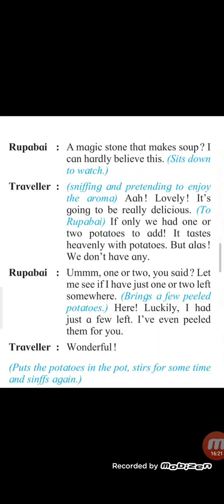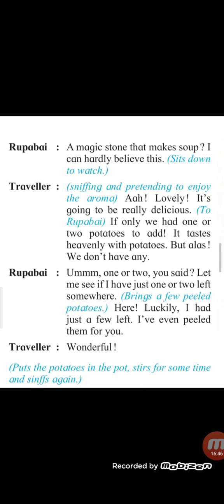Okay. So what does the traveler do? He says, wonderful. And what does he do? He puts the potato in the pot, stirring for some time, sniffing again. What does he tell Rupabai? Wonderful. And he puts that potato in the pot and he stirs. Stir means to shake, to mix the water and the potato in the pot.